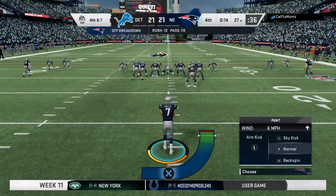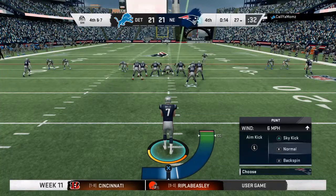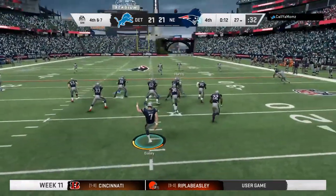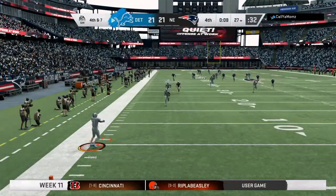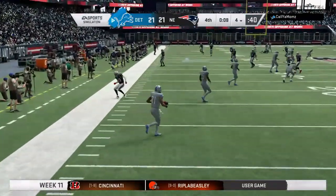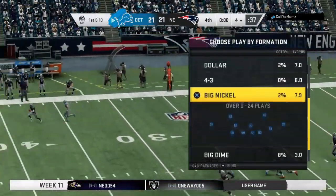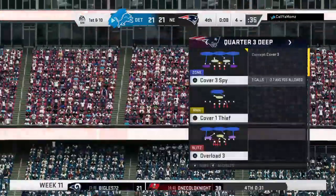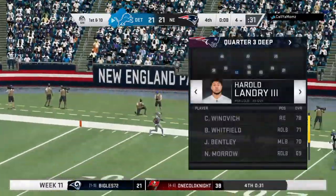The Patriots send out their punter. He's been terrific so far. And he gets this away, and look at this. This is a good one. And he'll go ahead and field this at the 5. Officially, that'll be a 63-yard punt. Well done. And control of the football switching hands here with very little time remaining in this contest.